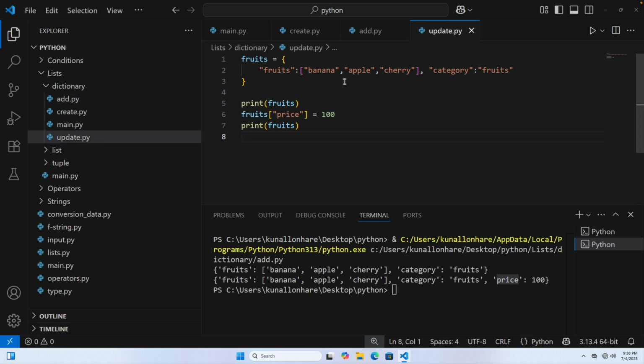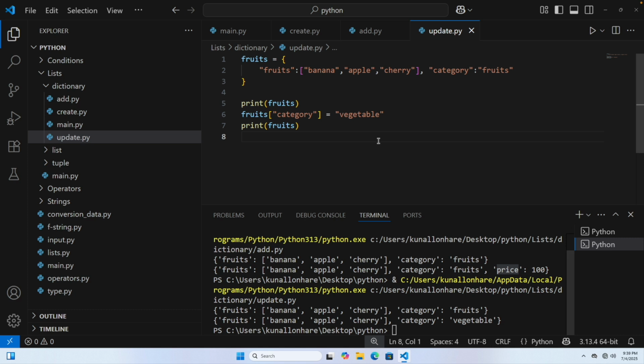Now you need to understand it very carefully. Let's say if you have category here, so I will just copy the category here and paste the category here, and let's say I want to put it as vegetable. Run the application. You can see earlier it was fruits, now it updated to vegetable.